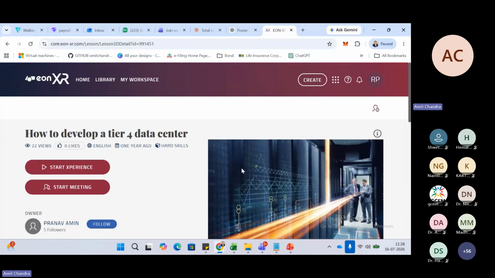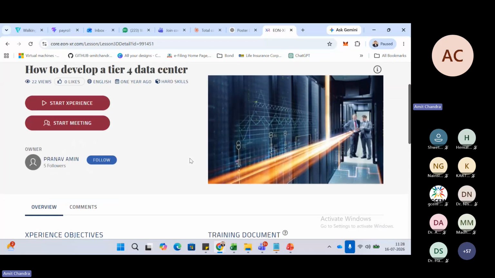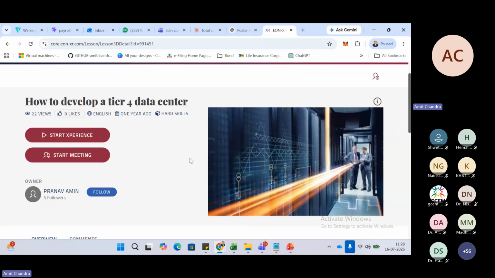So this is how you will be able to create your own experience with the help of this, and it hardly takes 10 minutes to create such a training module for you, and you will be able to customize it based on your need.